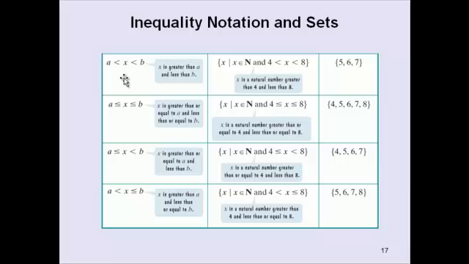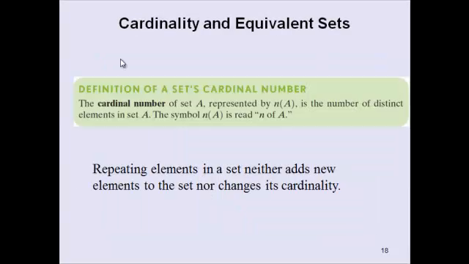Now, this is our compound inequality, so the x is going to be in between, and so certainly only 5, 6, and 7 are in between 4 and 8. But when you do the greater than or equal to, you also need the 4 and the 8 on the end. So this is the difference between the include and the not include in our inequality. So take a second, pause the video, and take a look at this chart, and then continue on when you're comfortable. All right.